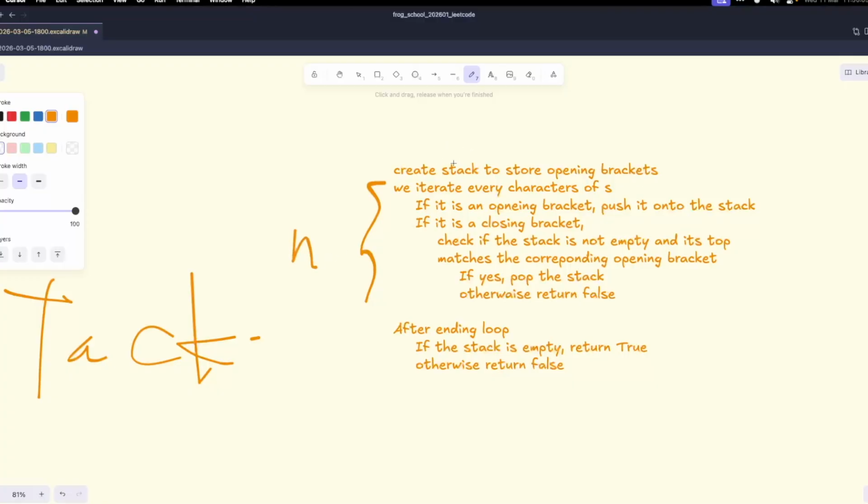And we use a stack, so space complexity is also big O of n. This is time complexity, this is space complexity.